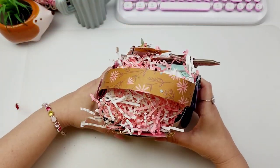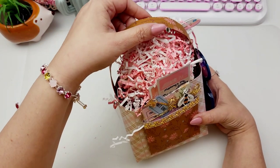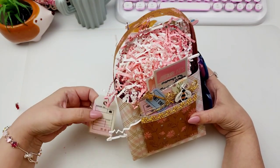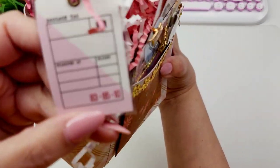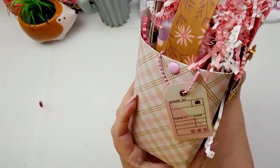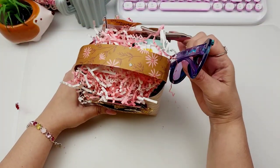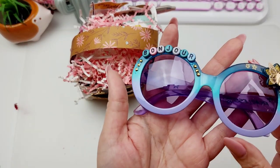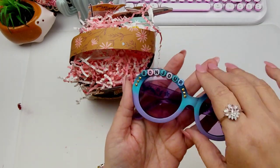So for this swap, we're following a tutorial by Kristianne. And in Kristianne's tutorial, Kristianne used two straps. Deanna just used one, and look at this. How cute is this? She's laminated a little tag from the paper collection, and she has added that to the side panel. She's got the cutest little sunnies, just like the ones she sent me. Look at that. Again, it says bonjour and a little butterfly.